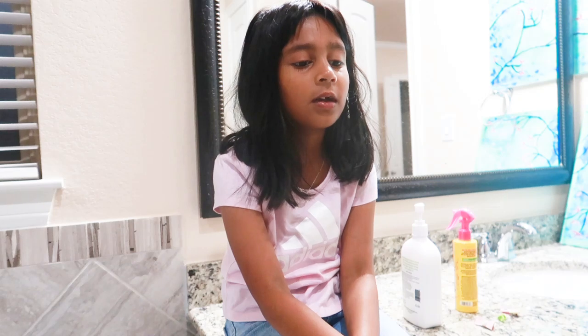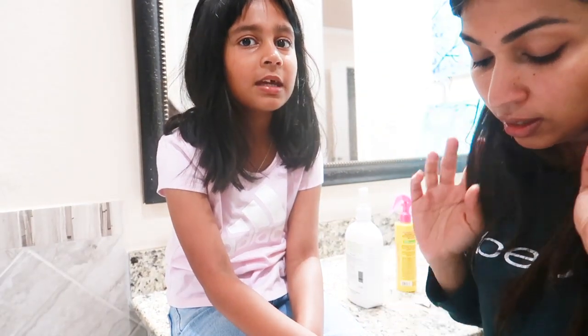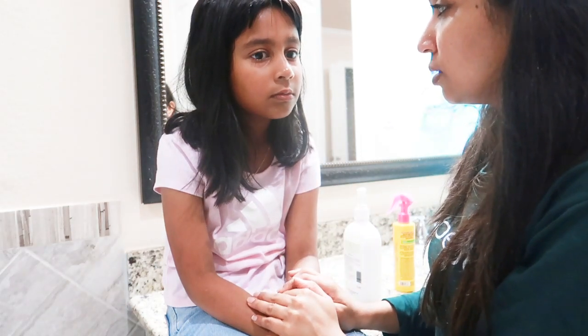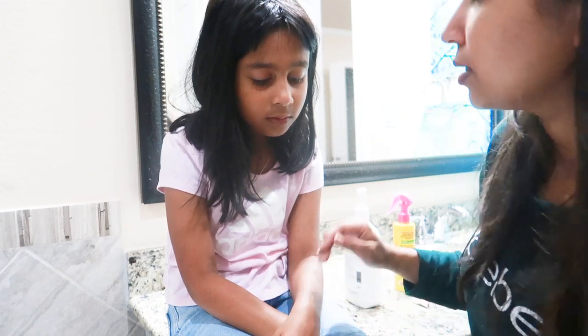So I'm all better. You're better now. Because I put the band-aid on. Yeah, and then it'll feel better. Okay, so she had some blisters on her feet because the shoes were too tight. Yeah. And then I accidentally, my feet hit this gentle part. So she has a band-aid on.